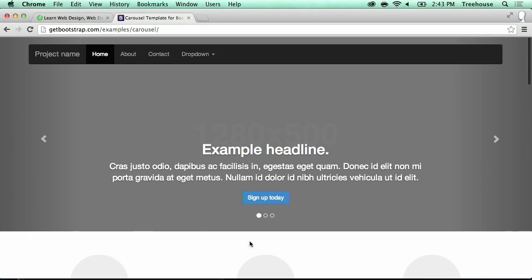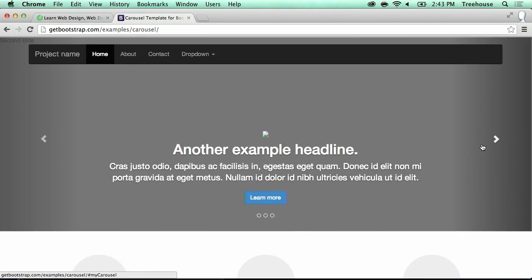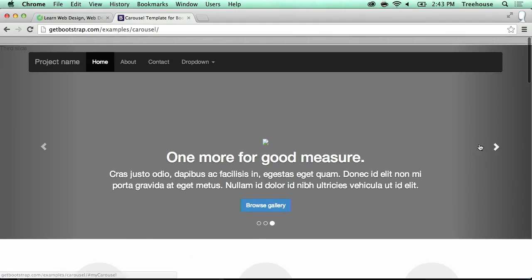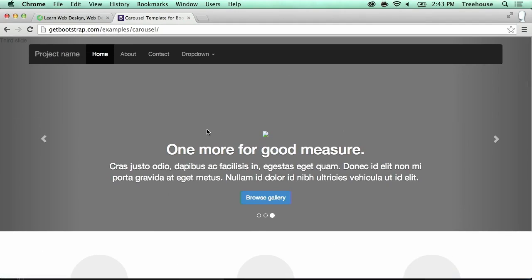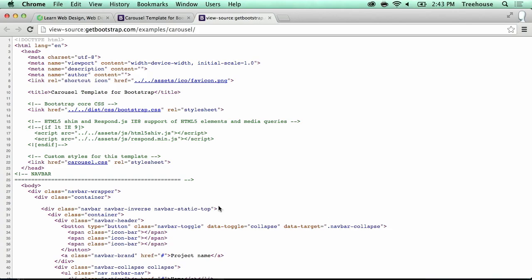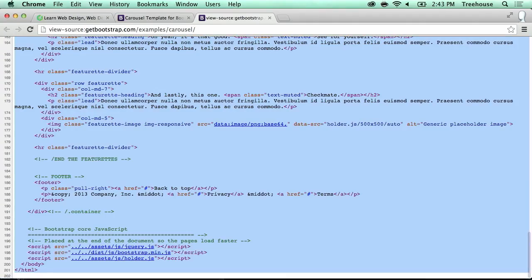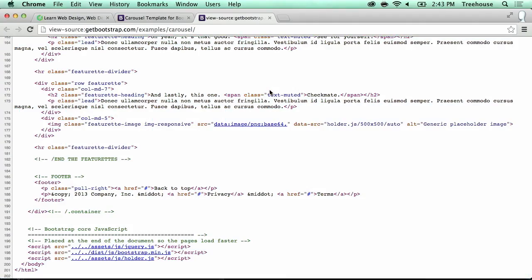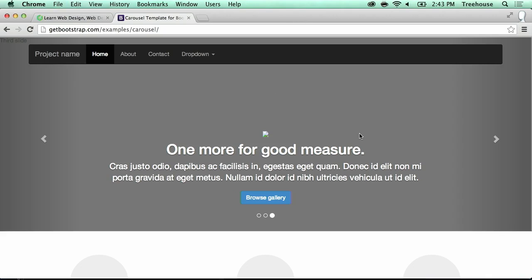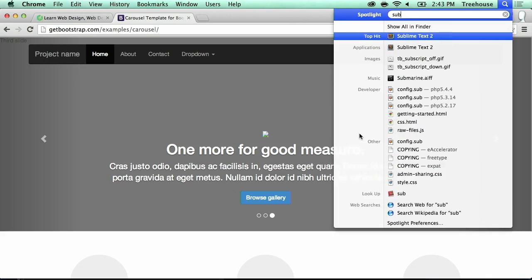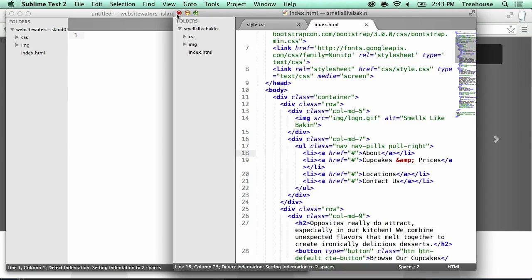And they also have this cutoff here, which is also not too far away from what I want to get done. So I'm going to start out with this example here. Let me just go ahead and view the source on this. And I'm going to grab all of the source code. And then I'm going to open up Sublime Text 2, which is a text editor.